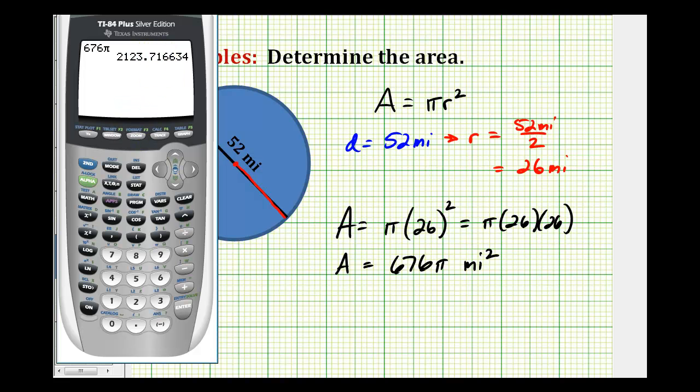Now, I do want to show you that if you round pi and then multiply, you may have more of an error. So if you're told to use 3.14 for pi, we'd have 676 times 3.14. And notice how here the value is less, and again that's because when we use the pi key, we're using more decimals for pi, and here we're only using 3.14. So it's important to read the directions on the question to see what value they want you to use for pi. And by using the pi key, we have a more accurate value, so we'll go ahead and use the approximate value of 2,123.72 square miles.